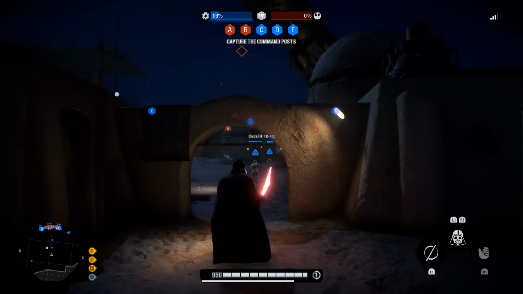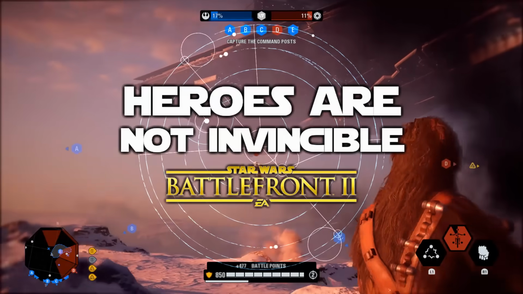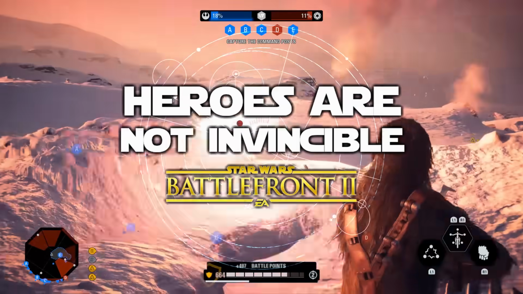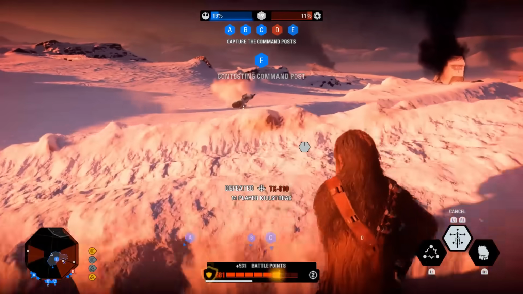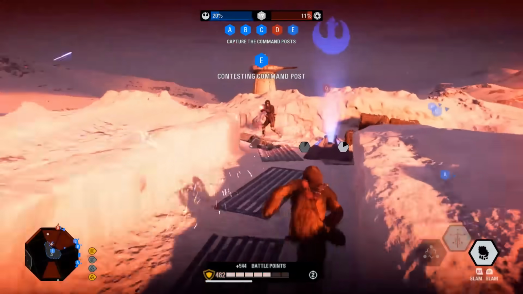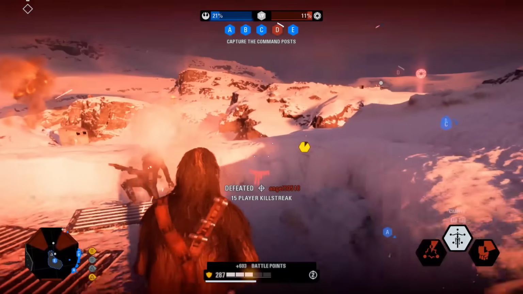Well, the first thing you should know going into a round as a hero is that the heroes are not invincible. Just because you have a lightsaber or a powerful blaster does not mean you cannot get taken out very quickly, because you can. And all it takes is either an enemy hero or a large group of enemy troopers, and it can be done very quickly.